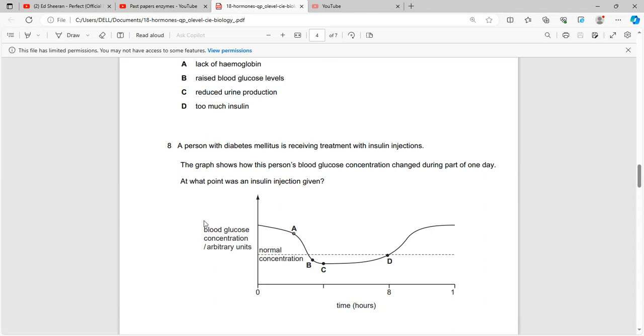So now they asked at which point an insulin injection was given. Obviously insulin would decrease the blood glucose levels. However, like I told you before as well, the blood glucose levels had already started to decrease, so it couldn't have been taken at point B or point C, because at that time the blood glucose levels had already decreased. But what caused the decrease? The sharp, steep slope was caused by point A.